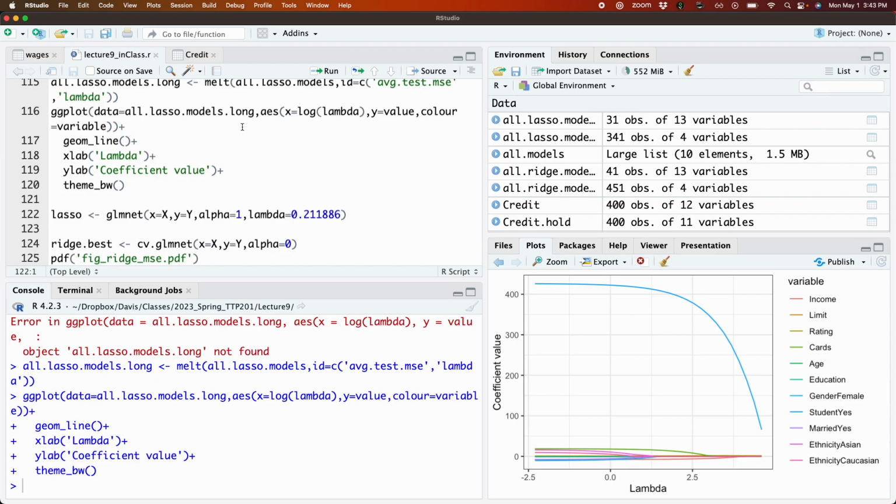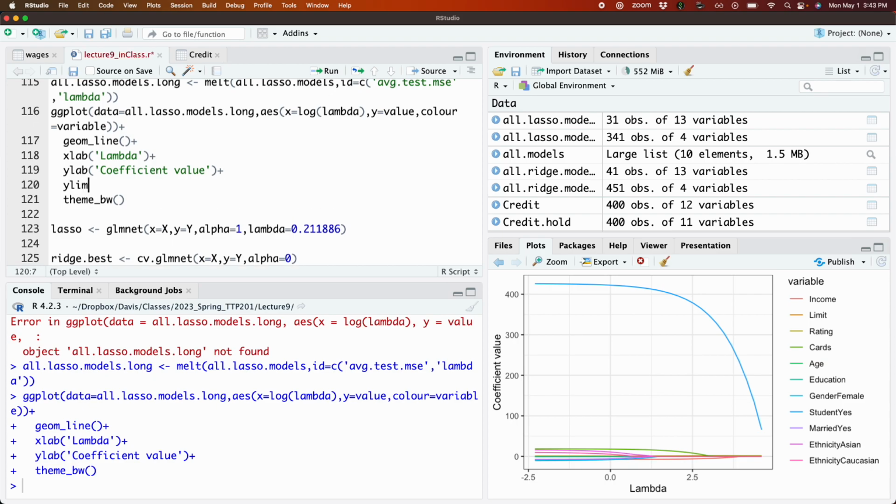Similar type of thing, except there's something slightly different with the way that the convergence happens. And why don't we zoom in again? That's ylim, what did I say? Negative 15 and 25.